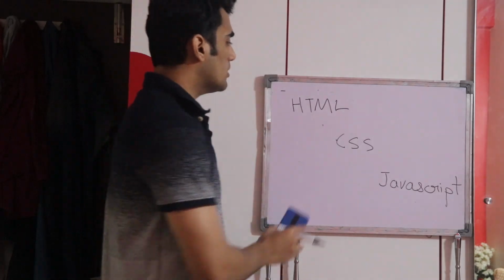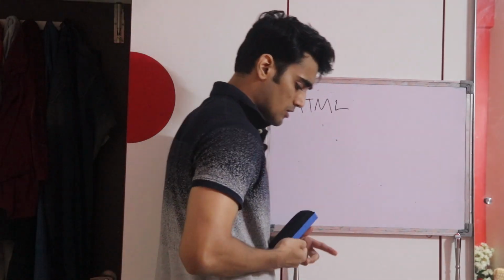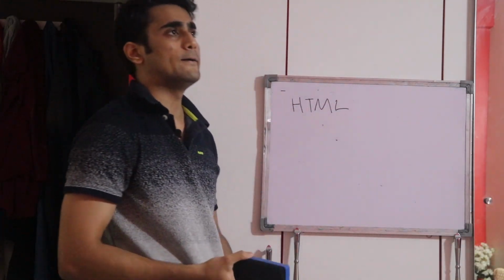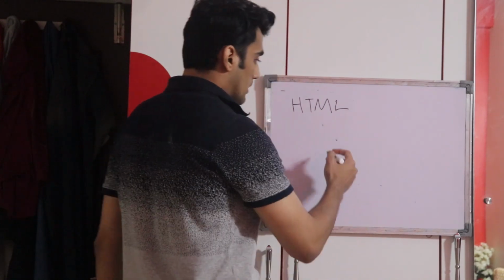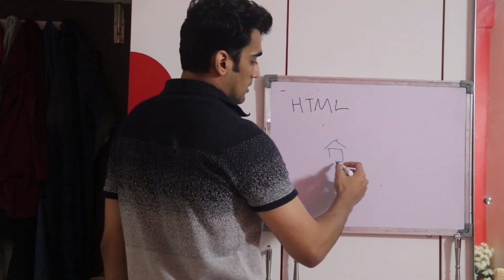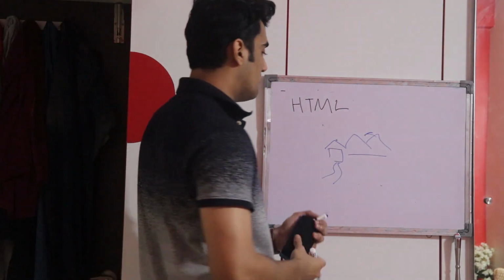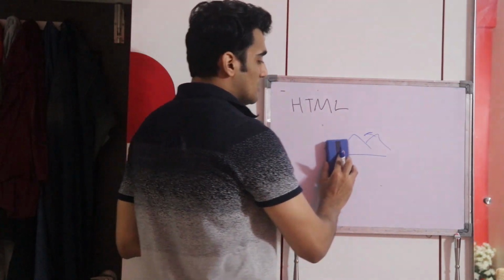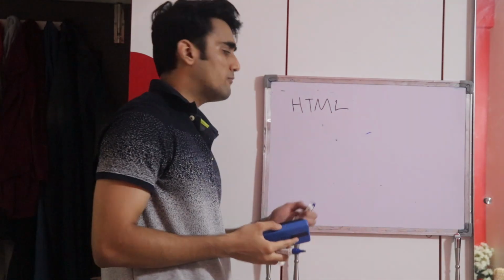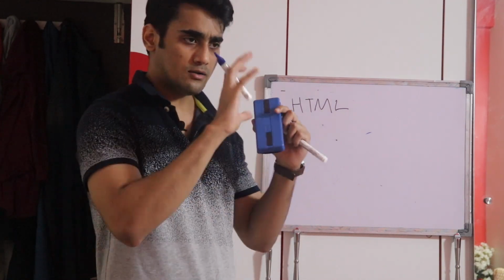First we will know about HTML. What is HTML? Let me explain in a very simple way. Suppose you are creating a painting. In a painting you create a house, a road, a hill, the most common painting we all have been drawing all our lives in our childhood. In this painting we have small components like the house, the road, the hills. Those are components which combine with each other and make up that whole painting.